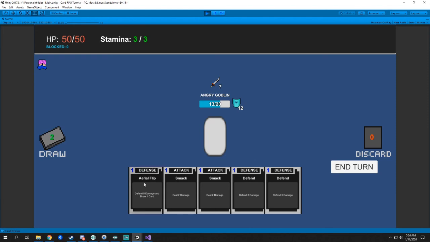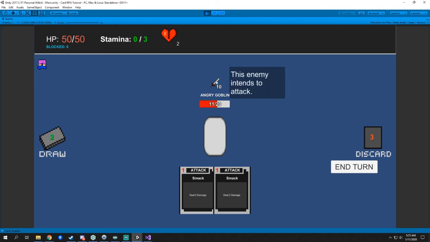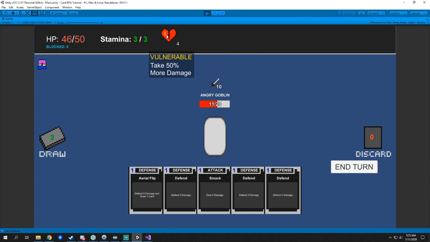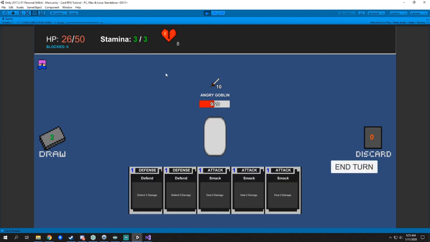We can block this though. 5 and 3. This will block for 11. Because now we're vulnerable. Now he's going to hit for 10, but he's actually going to hit for 15. This number did not update, as it should have. We'll have to look into that. Defend 6 of it. And if we did it correctly, we should take 9 damage. 4, so that didn't work. Ooh, we are constantly getting vulnerables. Why?